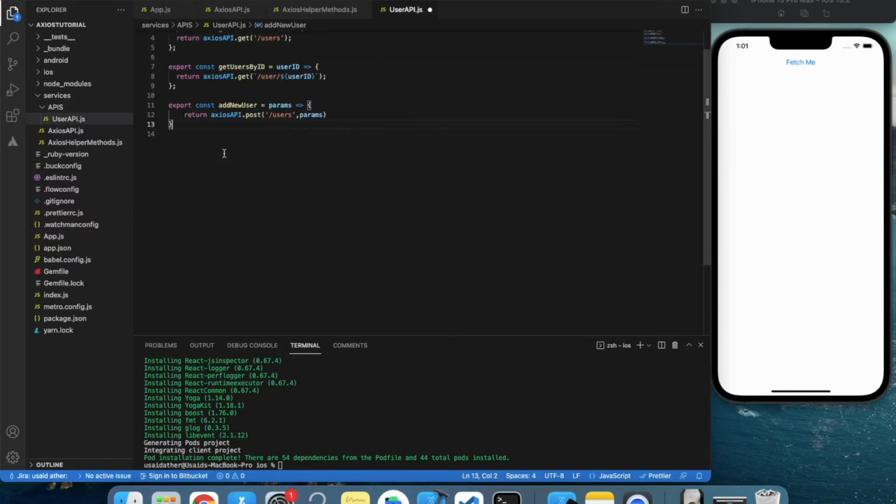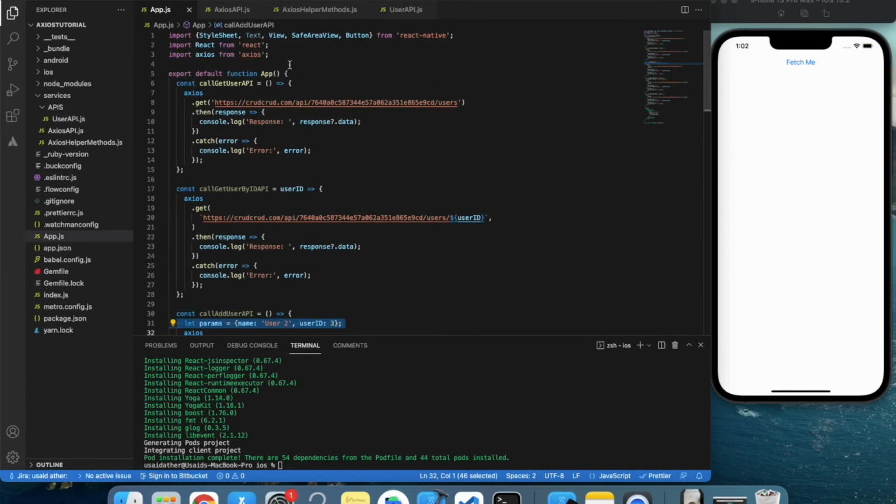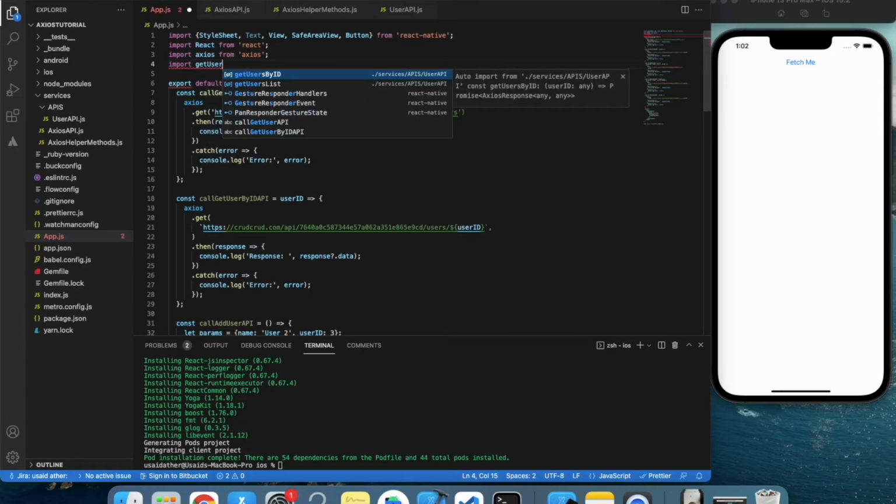Okay, similarly we can create a put request and delete request. So now let's test this out as well. So here in app.js we need to import that user by ID.